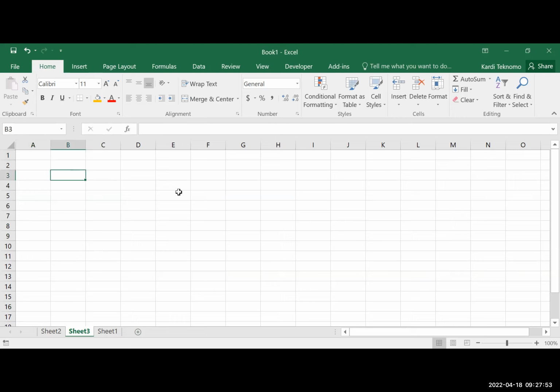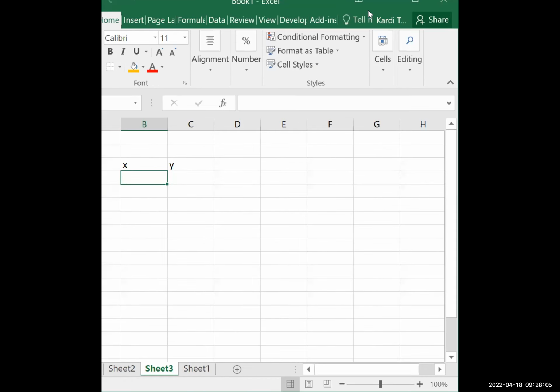Okay, I will create a new sheet. So I have X and Y here. All right, and then what I will do is to type the values. Okay, so I have 7, 14, 24, 30, 45, and 57.